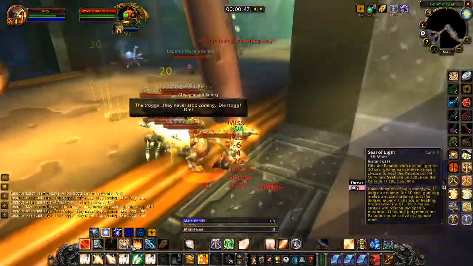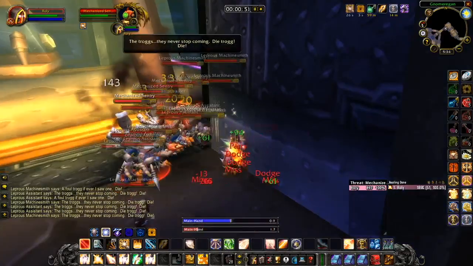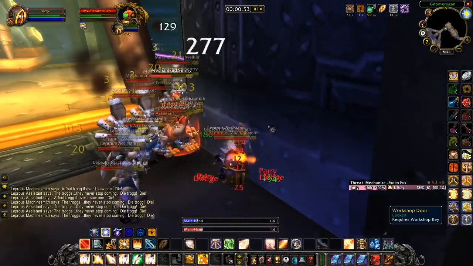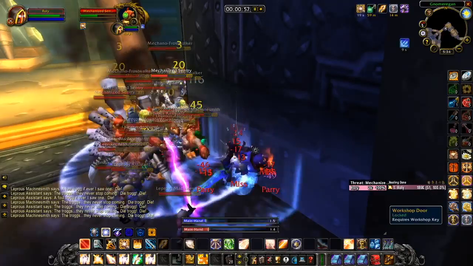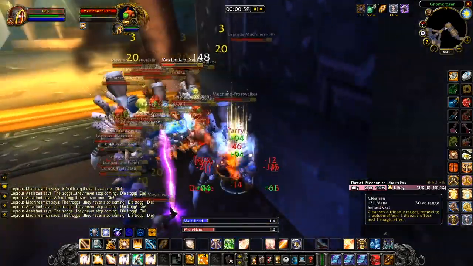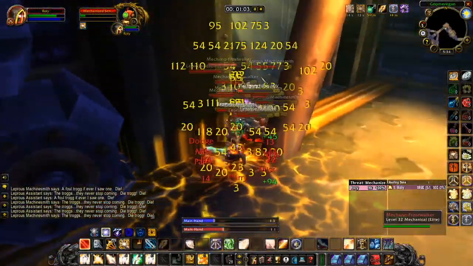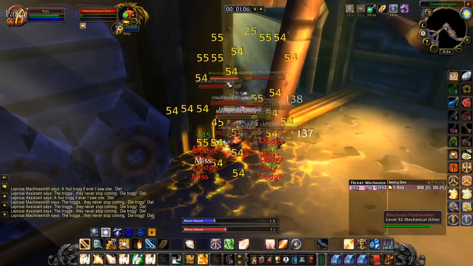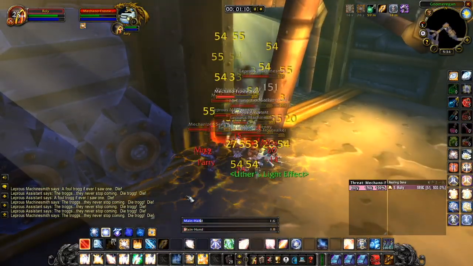Okay, we'll just go around the corner for line of sight. Won't drop down Consecration just yet. We'll wait for them all to gather up, just like that. Go around here, drop Consecration, and there we go. That's pool number 1, guys. Very easy, as you can see, solo.